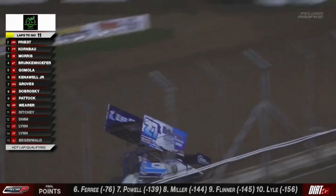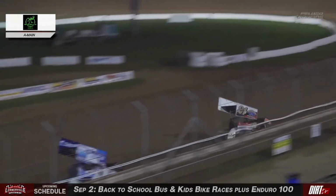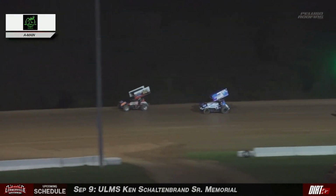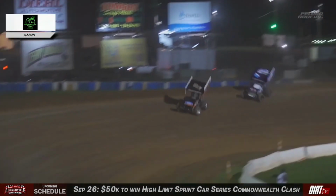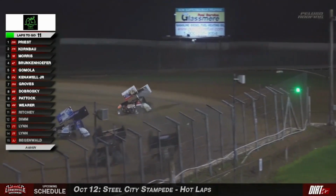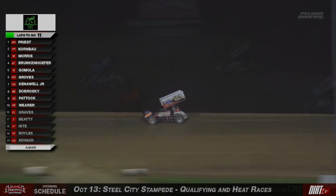Caution on the speedway right in front of your leaders for the Allegheny Sprint Tour 305s presented by Sportsman Supply. Cornbaugh dives to the bottom of 1 and 2. Priest rolls the top and leads the field again down the backstretch. Priest leads. Cornbaugh runs top side of 3 and 4. Cornbaugh again dives to the bottom of 1 and 2. Not enough for the slide job. Priest will hold the lead down the backstretch.